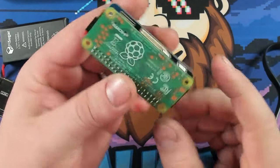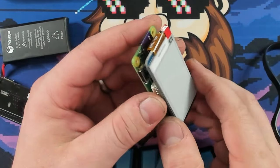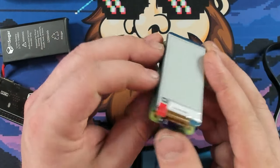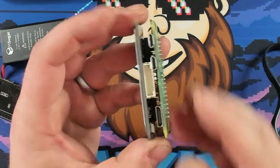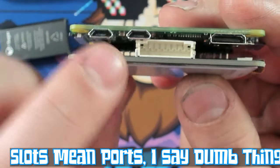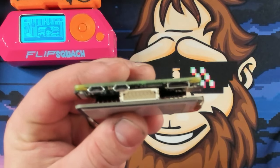Now, a really important thing to notice about this: the Raspberry Pi really won't even boot unless it's got the SD card installed. So if you get some really weird things happening with these, it may be because you don't have the SD card in. This also has two ports right here. We have one on this side, one kind of towards the middle. The one towards the middle, that is our data port. The other one is solely for power.